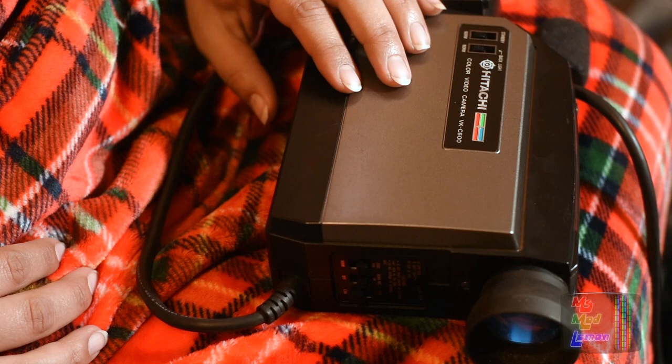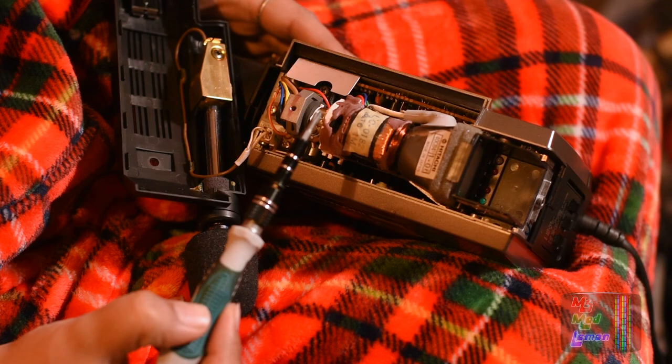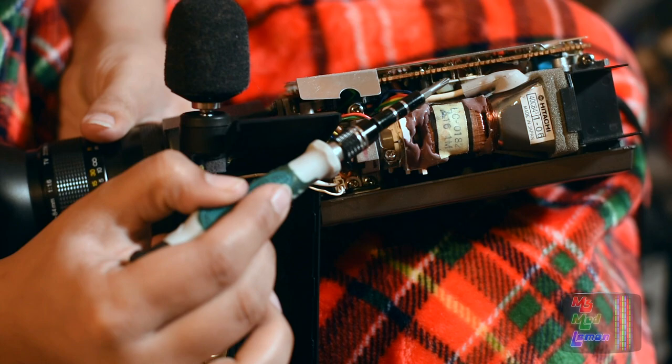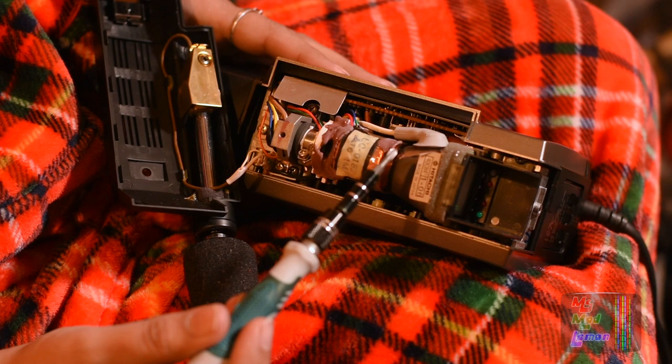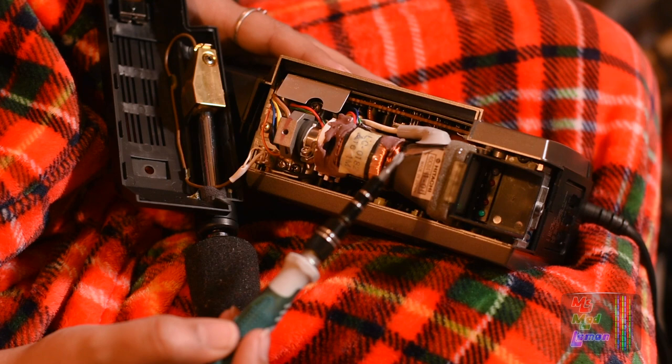Now, just like opening a CRT, you have to be very careful with this. The viewfinder here is just a tiddly little monochrome CRT. As you can see, that is a little tube. This is the yoke, that is the electrode. And yes, the same thing applies to this, as I demonstrated in the Amiga Genlock setup video. Even when they're off, they will hold some charge somewhere. The tube actually acts as a capacitor. So yeah, you have to be very careful with this. But I have to say, it's quite cute.